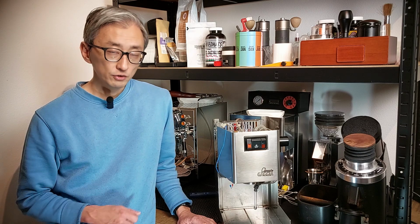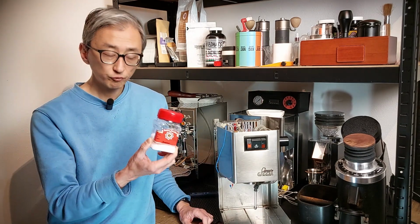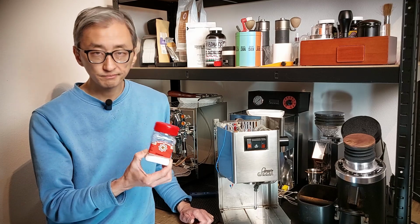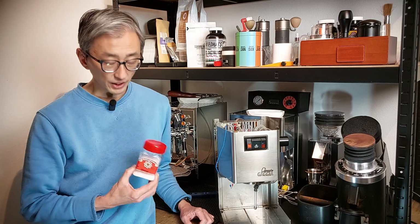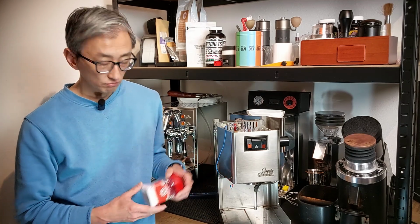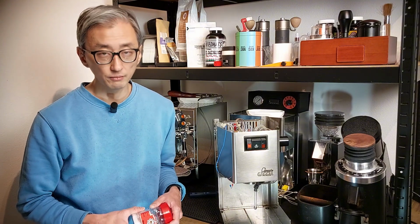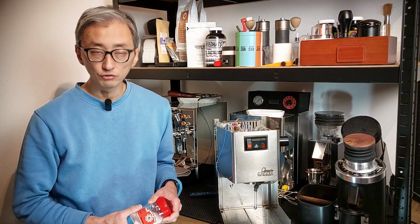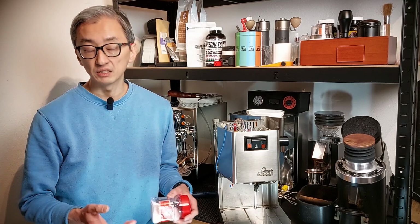Another thing that you can do to prevent this is descaling. You can use citric acid, 40 grams per liter of water. This is cheap. You can buy a kilo for like $10 online, and if you are not comfortable using citric acid, you can use the solution recommended by your manufacturer. Do it every 2 or 3 months if you are in an area with hard water, maybe every 6 months if your water is soft, and that's it.